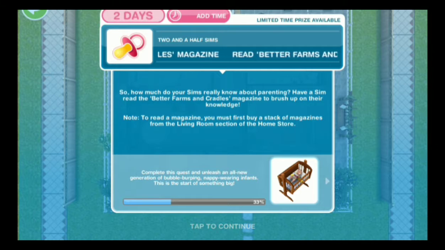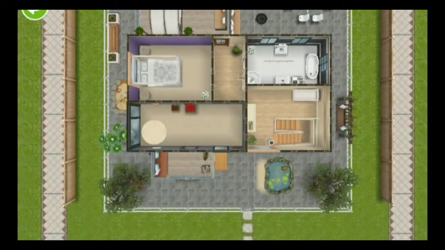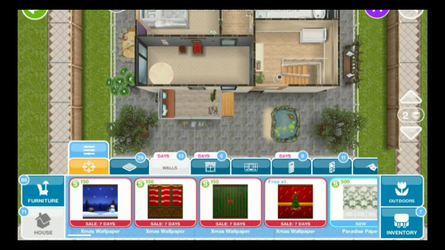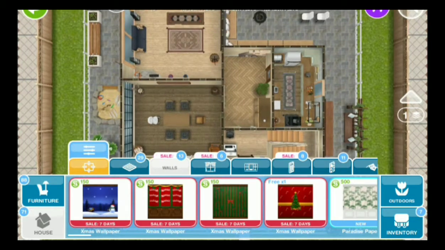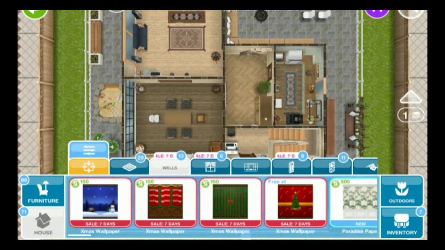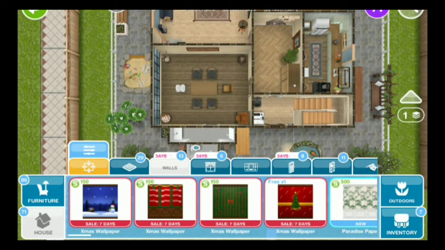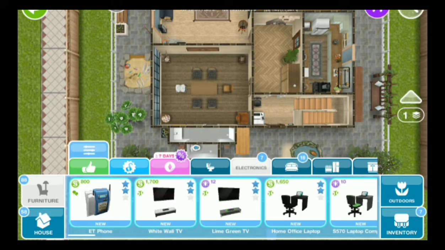Okay, next. Read Better Farms and Cradles magazine. So that's a magazine. Do I have any magazines in this house? This is one of the things I hated when I have to start over this game, is that you have to do all the quests all over. You can't even skip these quests. And you always need this magazine pile. There's always a need for the magazine pile. I don't know. Maybe this is going to be my designated house to do these quests, because I hate the magazine pile. I actually do.